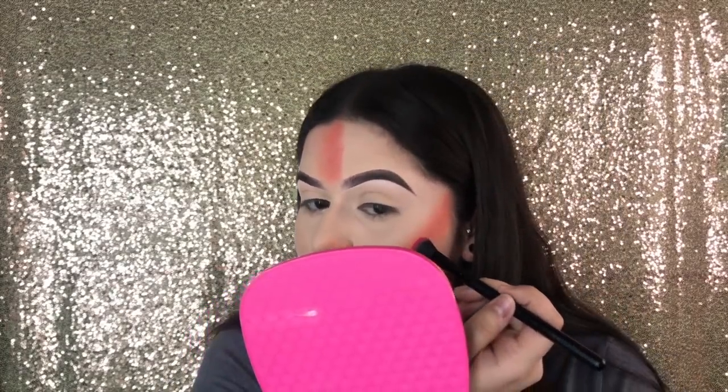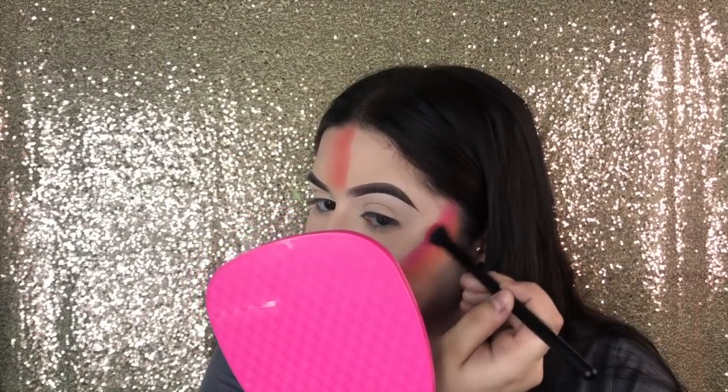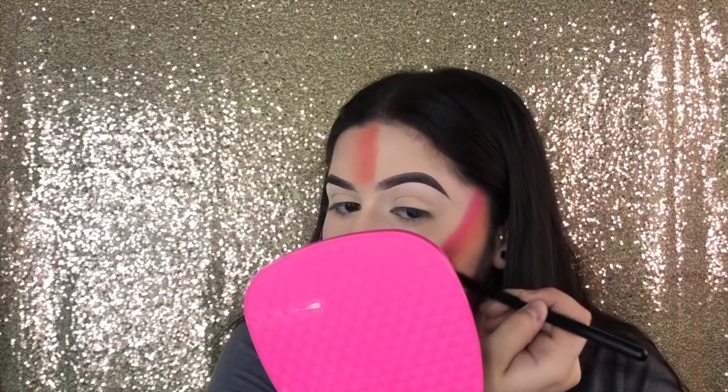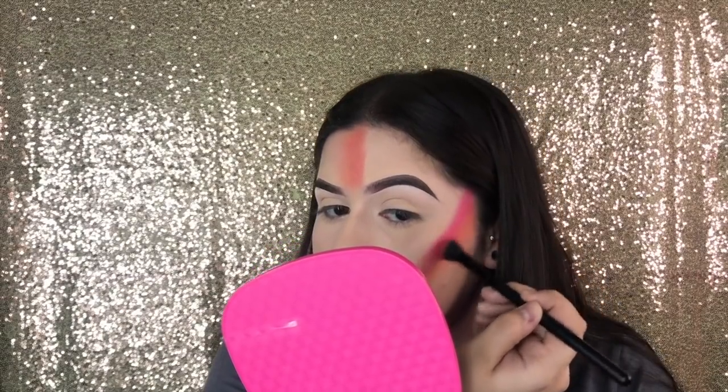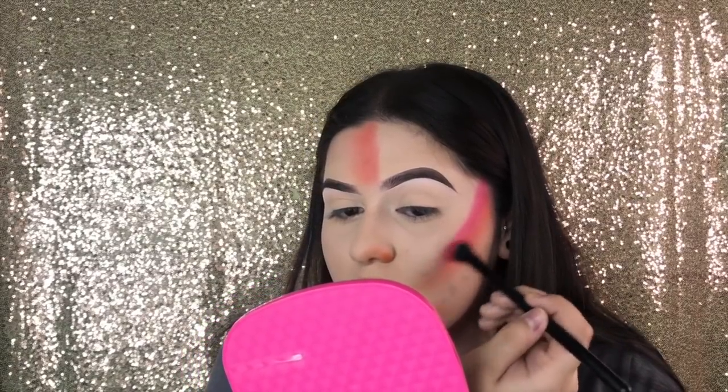Okay, so the next shade we're gonna be taking is the shade Skip. Sorry, I'm looking at the plastic because I still haven't memorized them all. I'm taking the shade Skip, and we're gonna apply this right on top of this shade we just applied. Whoa, look at that pigment though. Right on top. Yes, we're gonna put that right on top and start buffing it into that other color, and you see how nicely they blend out once you blend out the first one too.